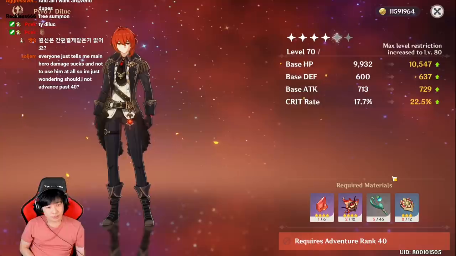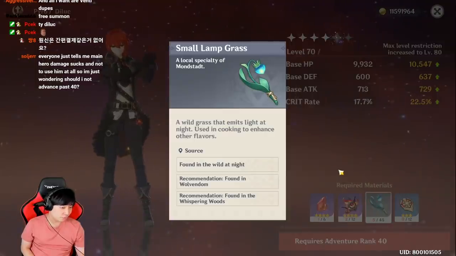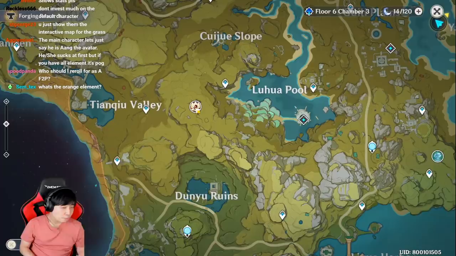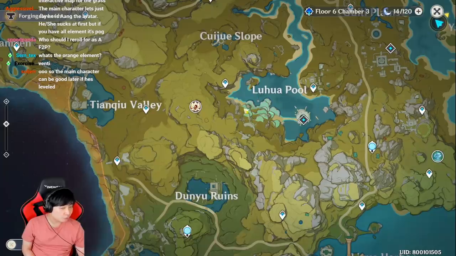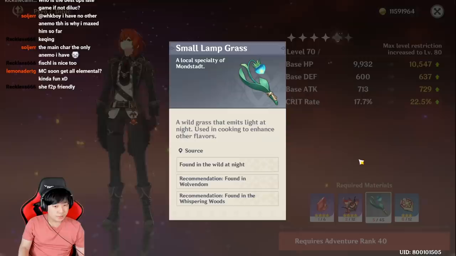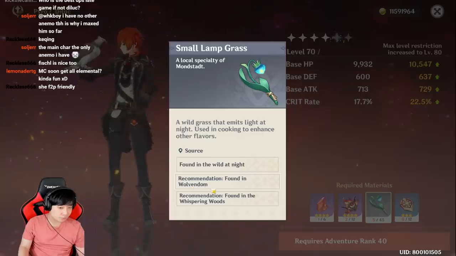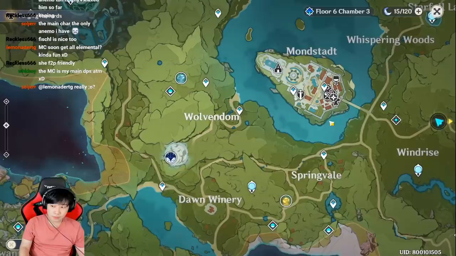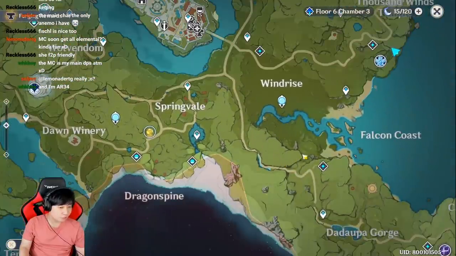I'm so sorry. And for Diluc's ascension materials, you're going to have to gather small lamp grass and also stuff from pyro resist vines, so you have to keep that in mind. Pyro resist vine is located in between Tianqiu Valley and Luhua Pool. This is where he lives and he drops these character ascension materials. And small lamp grass can be found in recommended locations: Wovendom, Whispering Woods, so around here, Whispering Woods. There's some in Wovendom, and also on the plateau near Moonrise, so here.